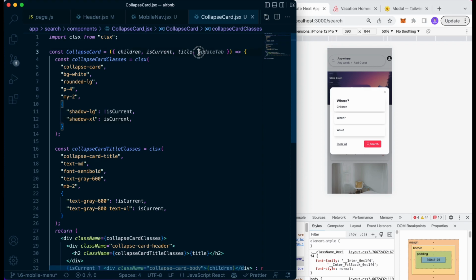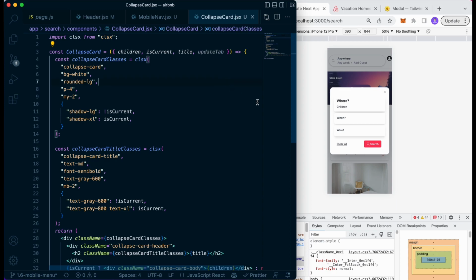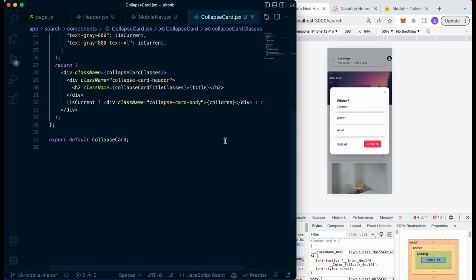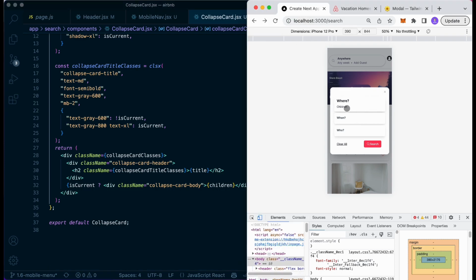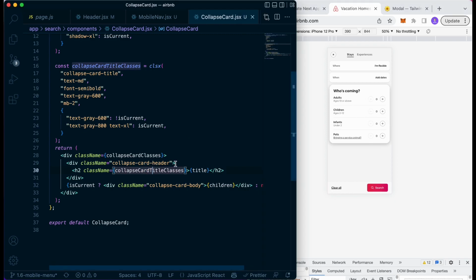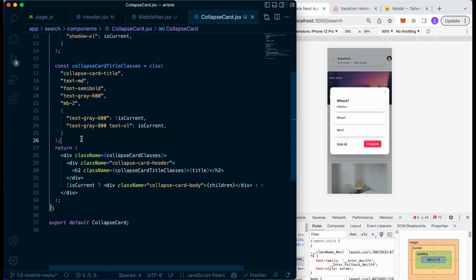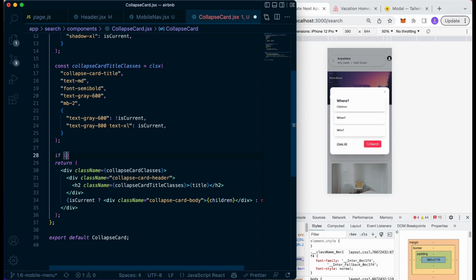Okay, so now for us to trigger the function, we can turn div into a button, but then once the card is open, in that case we might have inner filters in here. So for example, if this whole container is a button, we won't be able to use this inside as separate buttons. So once it's open, we just want the parent container to be just a regular div. Once it's not, then this right here should be button. Hopefully that makes sense. If not, I'm just gonna code it out right now, and that would be more clear.